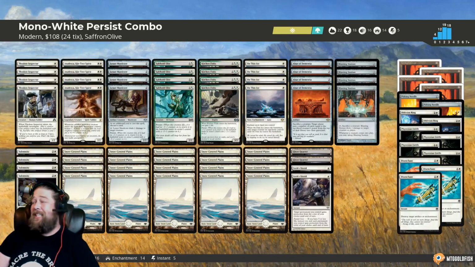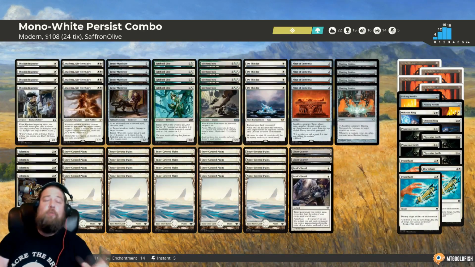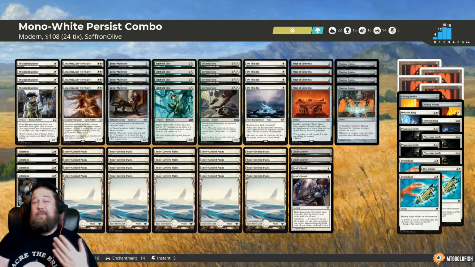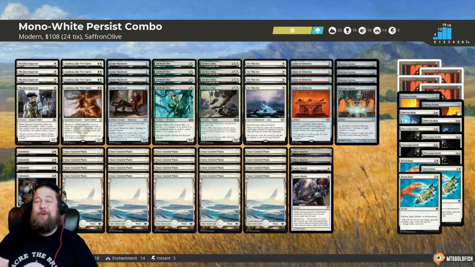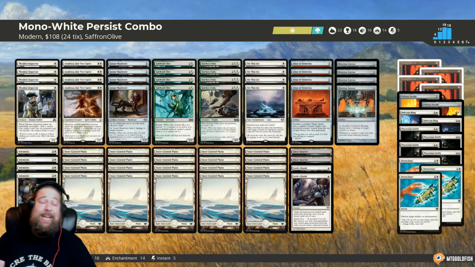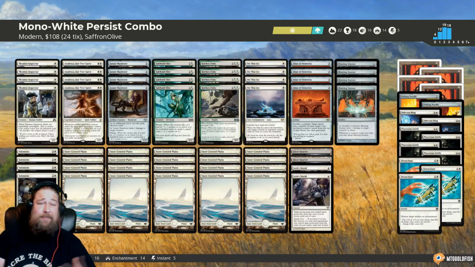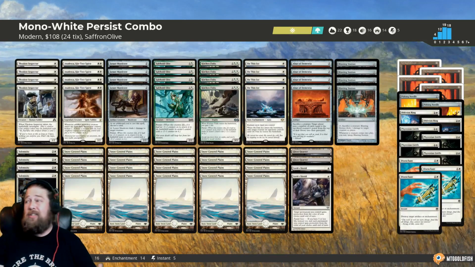We played five matches. We lost one to a blue-black Narset deck, and really, we kind of lost that one to ourselves. We got the old double mana screw in games two and three after winning game one, like mulligan, one lander, not hit a second land until turn five. So we kind of just lost to ourselves.